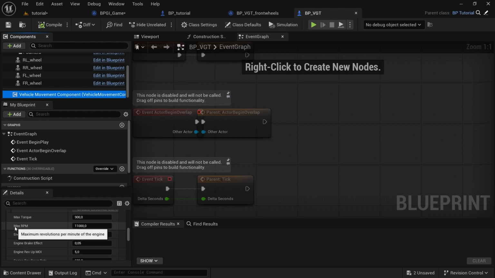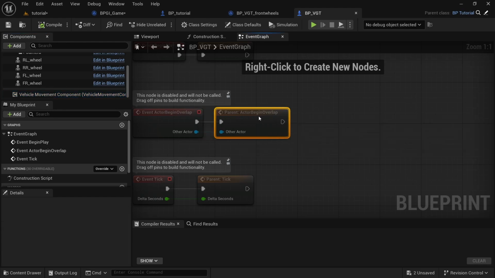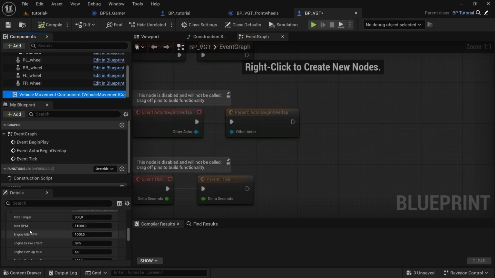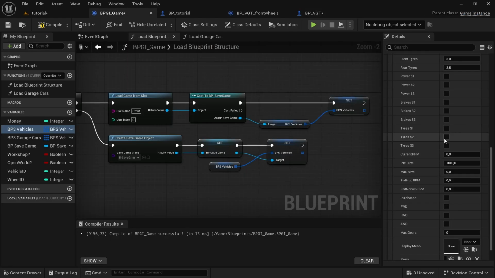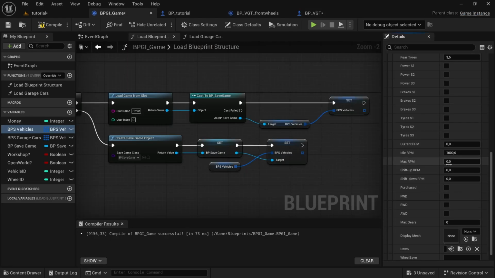So you can see we have the max RPM here. So every car will be different. That's why we need to specify it in the blueprint structure, because each car is going to be different. So we need to account for that. And in the blueprint structure, that's what we're going to do. So all these values in here, you can set them up in the details panel over here for the sake of testing, just to see does your car behave like it's supposed to. And then in the game instance, we're going to set the starting values of the car. This car has a max RPM of 9000. The shift up RPM is where the red line is. This car's red line sits at 7200.